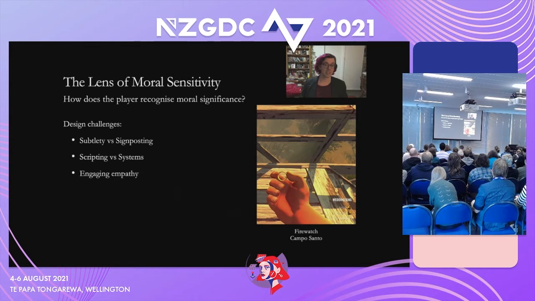On the other hand, it is possible to design choices more subtly. My favourite example of this comes from the game Firewatch. The overarching question in that game is essentially whether the protagonist is going to stay faithful to his sick wife or pursue a new relationship with another woman that he's just met, significantly called Delilah. As a first-person game, you never actually see the protagonist's face, but you do see his hands throughout the game, and at the beginning of the game, the character is wearing a wedding ring.